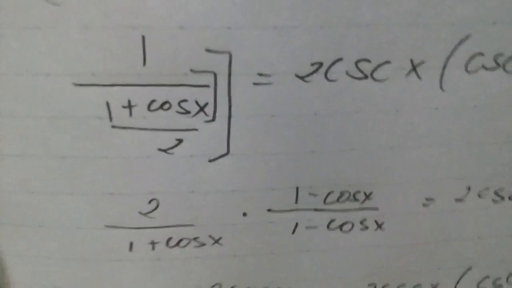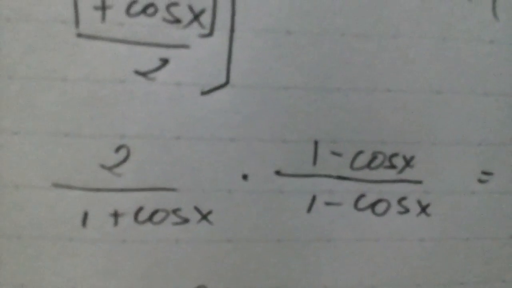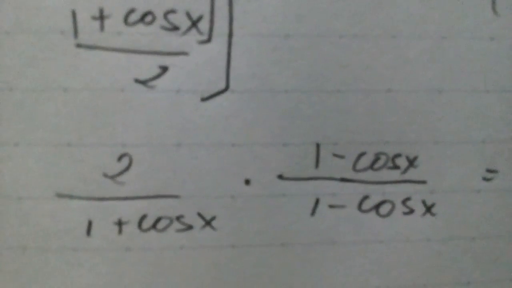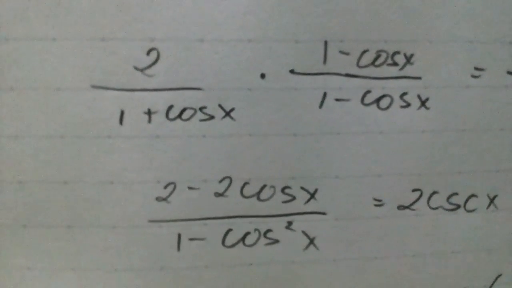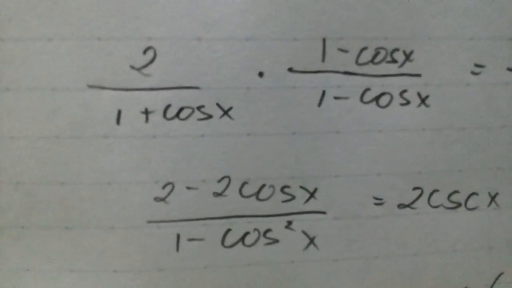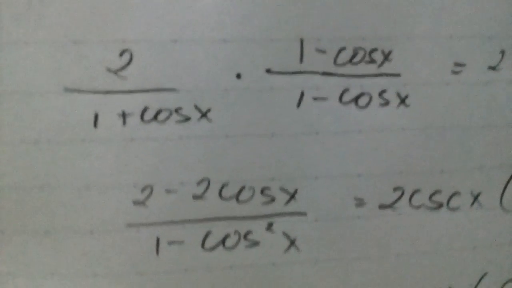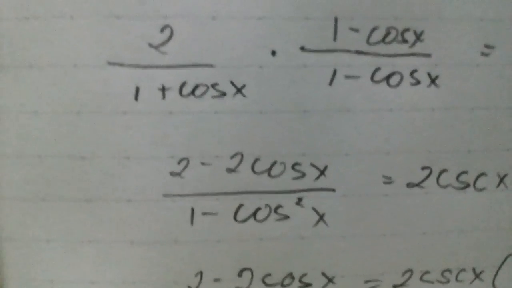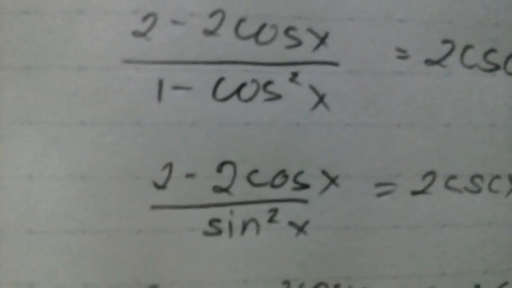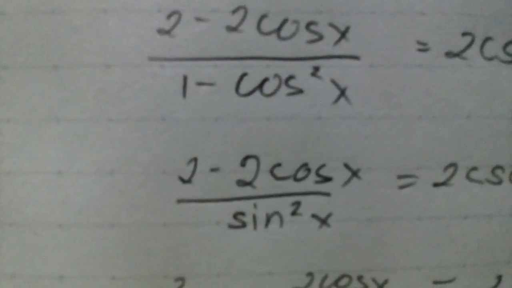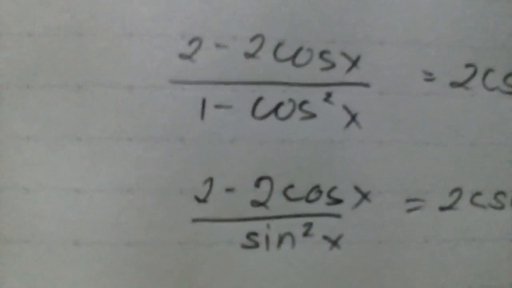And we'll use the conjugate of the denominator, which is 1 plus cosine x, and the conjugate is 1 minus cosine x. So we'll multiply 1 minus cosine x to the numerator and the denominator. So we'll have 2 minus 2 cosine x over 1 minus cosine squared x. And then next, we will substitute the Pythagorean identity for the 1 minus cosine squared x. So we'll have 2 minus 2 cosine x over sine squared x, because it is the equivalent of 1 minus cosine squared x in the Pythagorean identities. So next is to regroup.